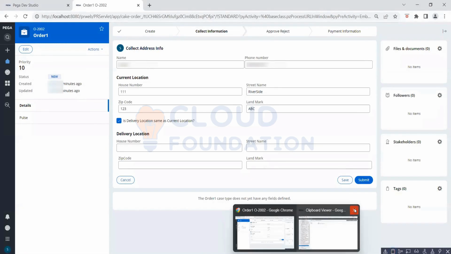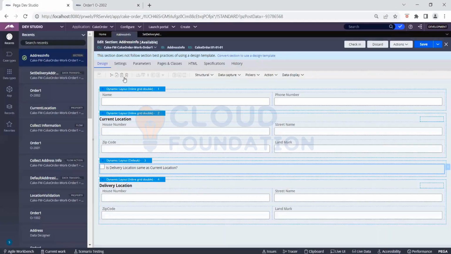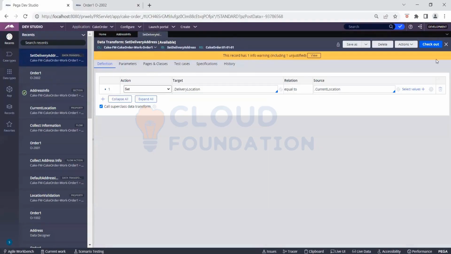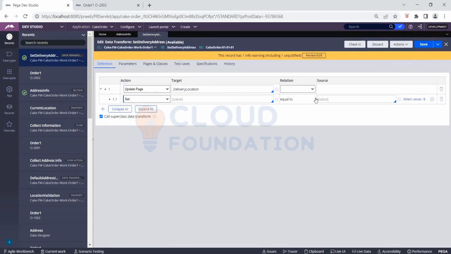Then go to your data transform. Set it normally like update page, with values from dot current location, and you map it normally.